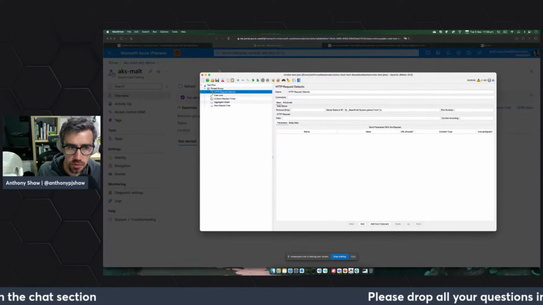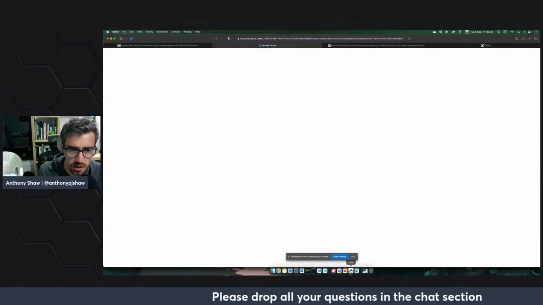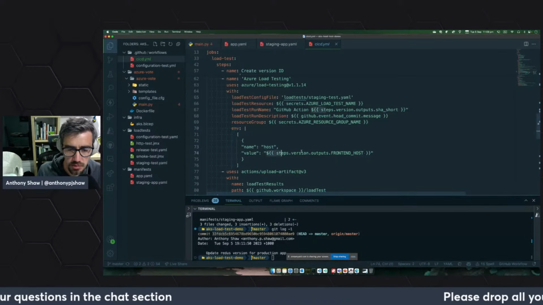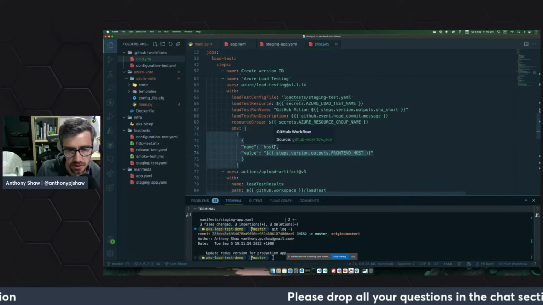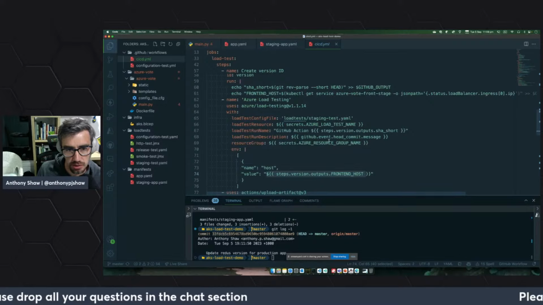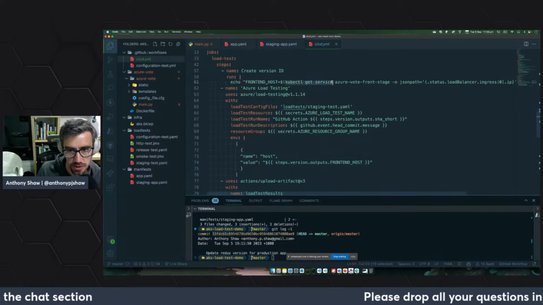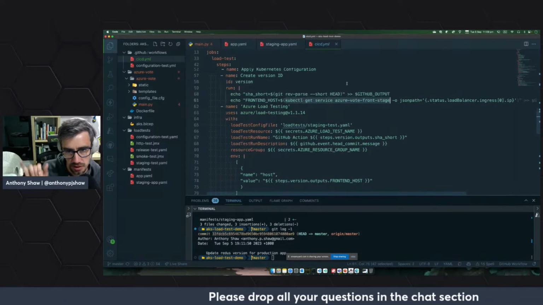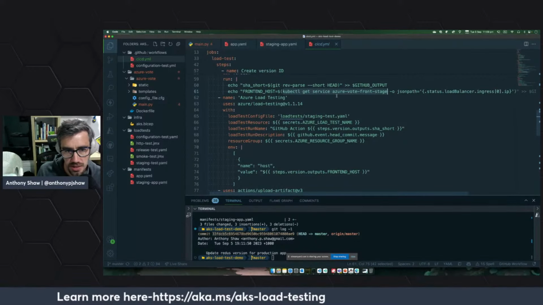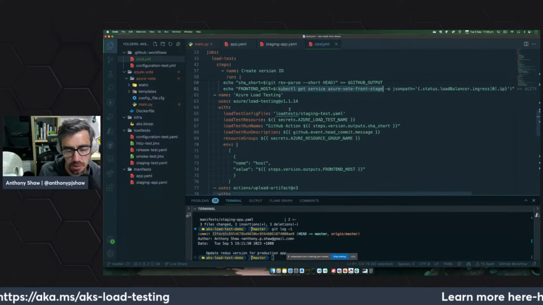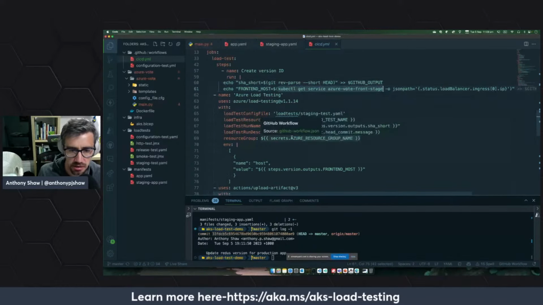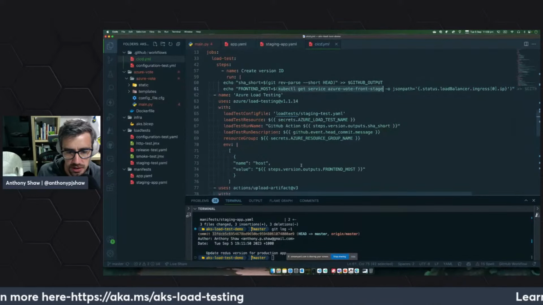And then what you do in your configuration is in GitHub Actions, you can basically override what the host is. So you can either set that manually to be the host if you know what the host is, or in Kubernetes, you can run a command called kubectl get service, and then you can say what the name of the service is, and it will tell you what the host name is, the IP address or the DNS name of that part. So that's what I'm doing in the script, is basically saying, okay, now that you've deployed this service called front-end staging, can you tell me what the host name is so that I can actually test it? So it's using that as the input into the load test.